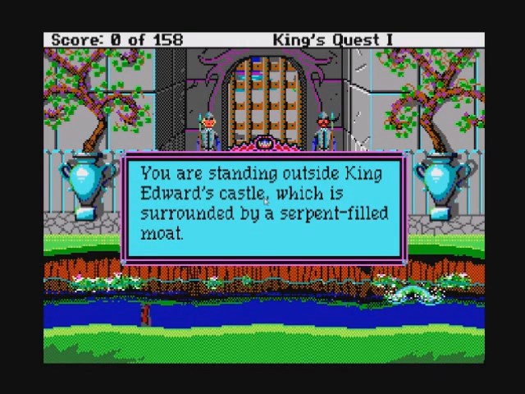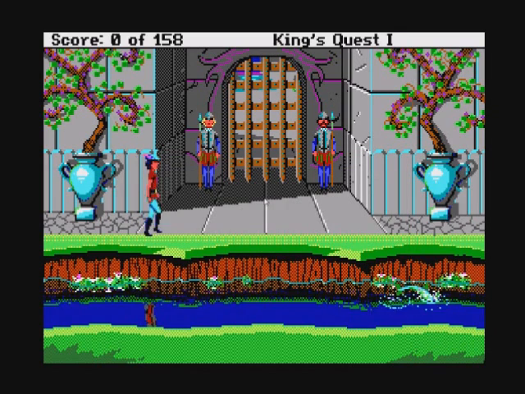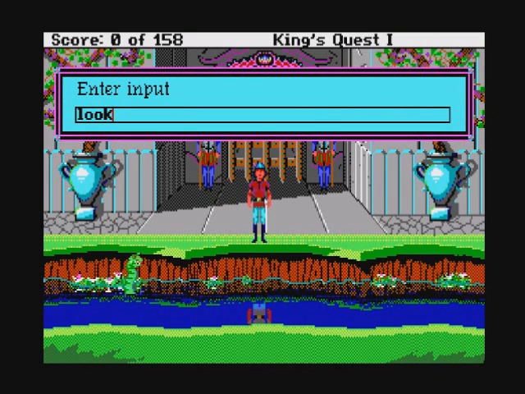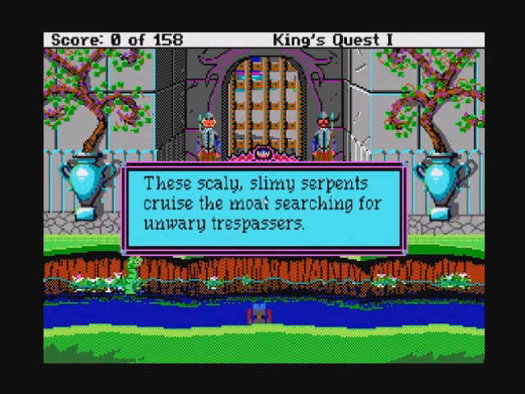So we're standing outside the castle right now. Got a lovely moat here filled with things. In the original King's Quest, it was filled with crocodiles, and now it's filled with little swamp monsters. I don't know. Scaly, slimy serpents. Say that 3 times fast.